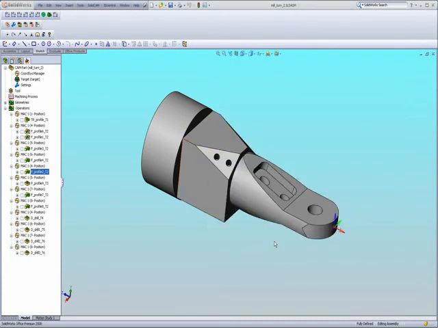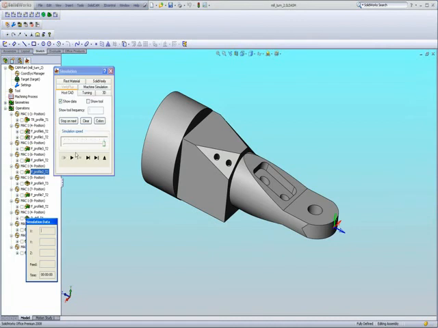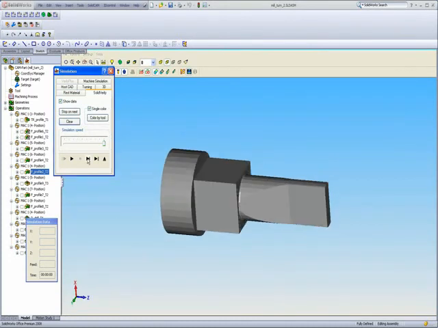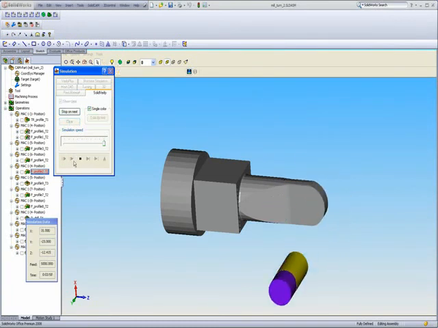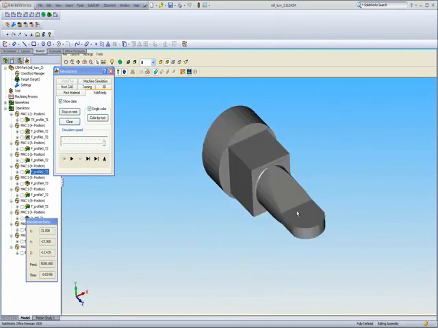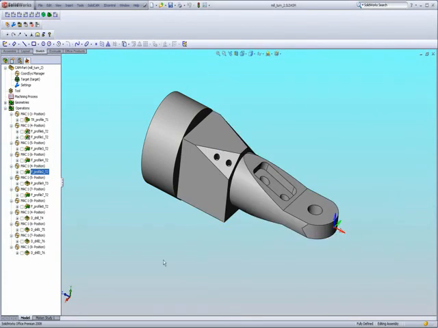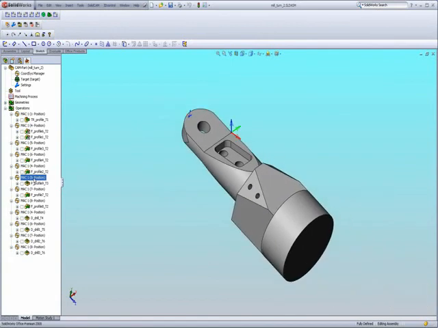If I do my simulation, a simple profile operation, and I'll use the Solid Verify option, you'll see that the tool will simply go over, mill around, until it clears the entire part. And we've basically continued this process through the rest of the part itself. In other words, every single side that I have to mill on, I just simply pick the position.